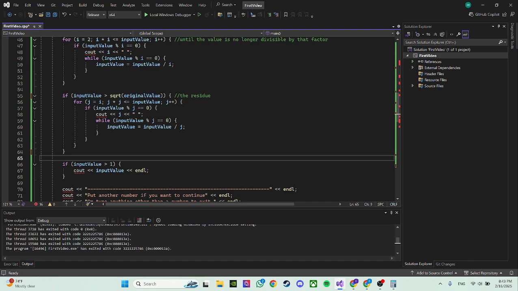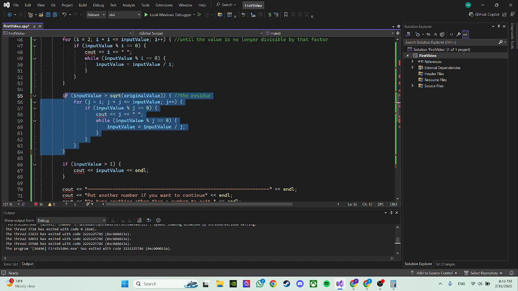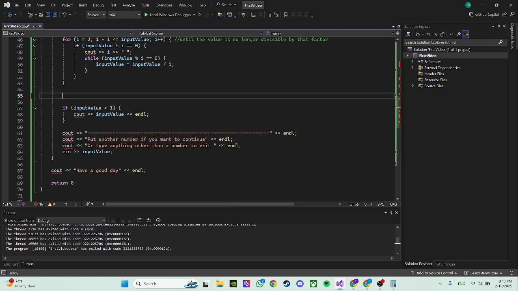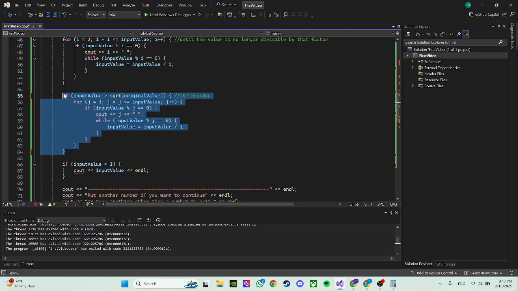The program works. If I delete this code, it will still work. So what is the point of all this part of code?